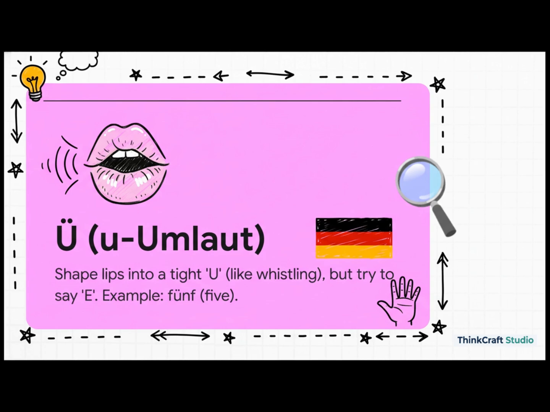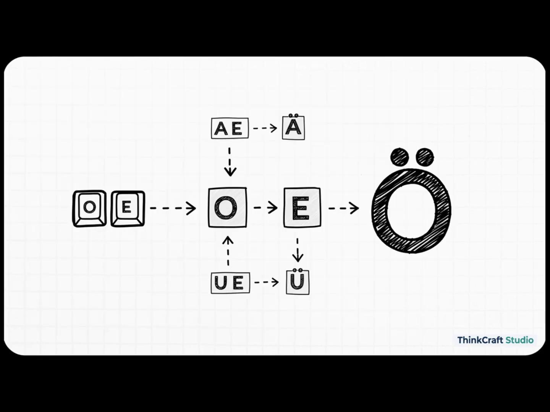You're doing great. Oh, and here's a quick pro tip for when you're typing. If you don't have a German keyboard, no problem. Just type the regular vowel and add an E after it. So, AE works for Ä, OE for Ö, and UE for Ü. This is a total game changer, especially for Googling things.